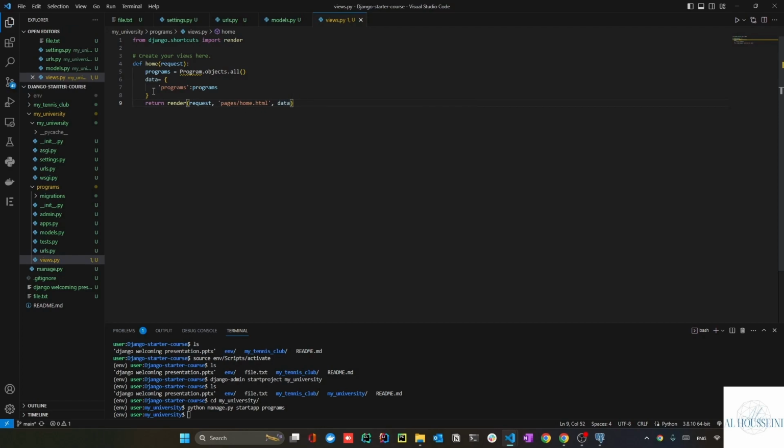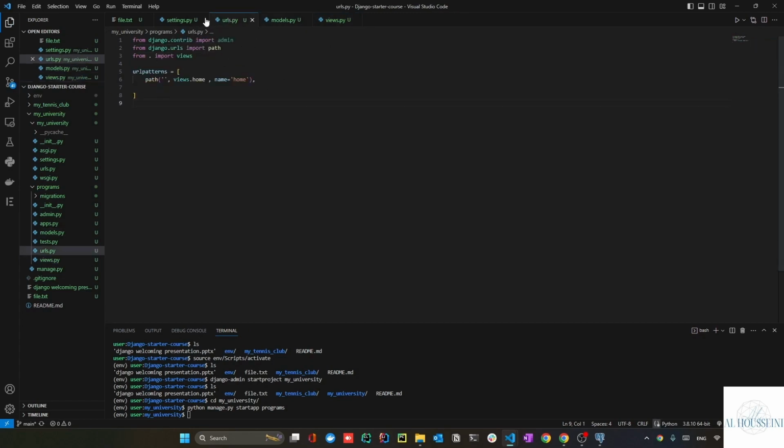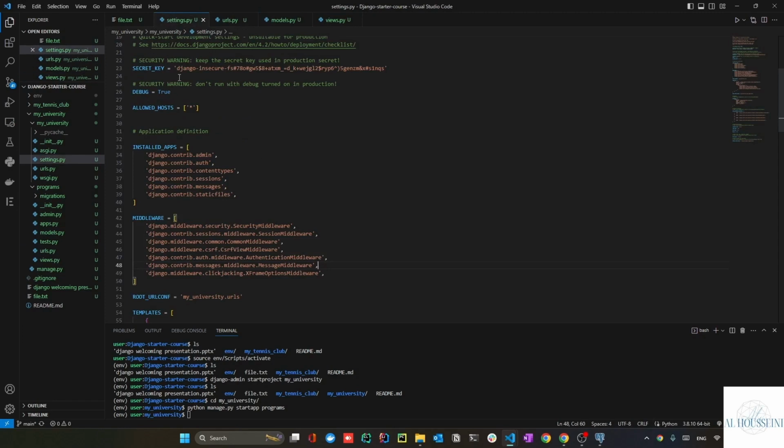Here also everything is fine. Programs, everything is correct. Last thing is to from .models import Program, and perfect. We configured the home view, we have the model, we have URLs, everything is fine.